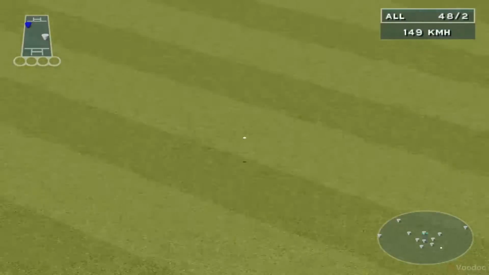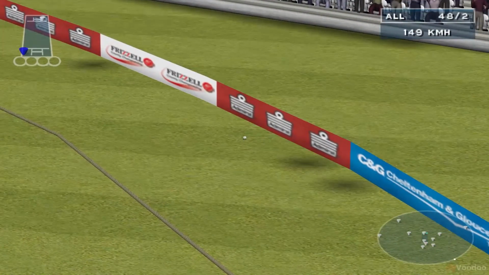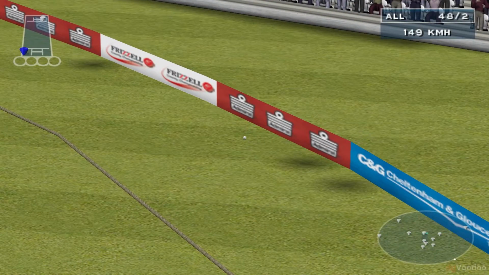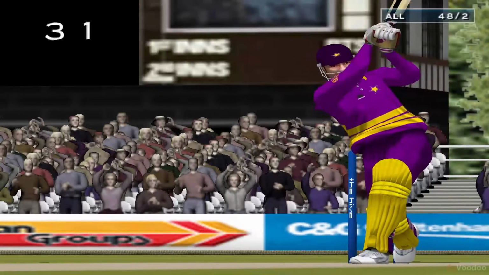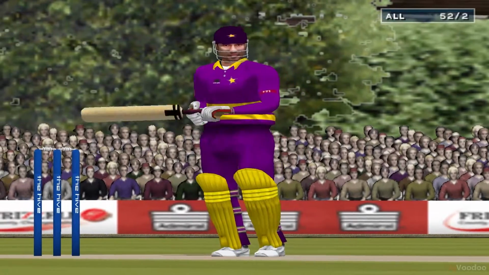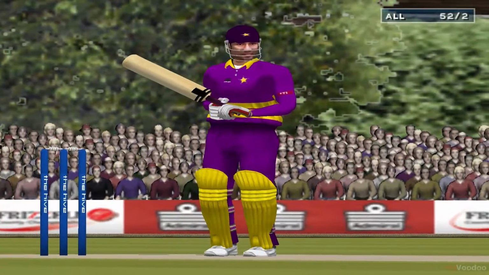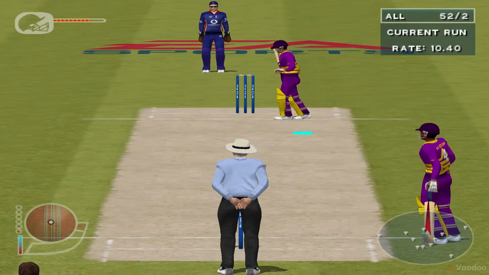That's over the infield and racing away for 4. The 50 is up for the All-Stars. He really needs to concentrate on line and length right now to keep the runs down. The score is now 2 for 52. Anderson to Tendulkar.